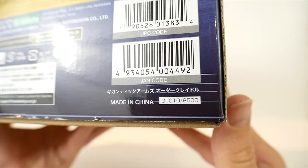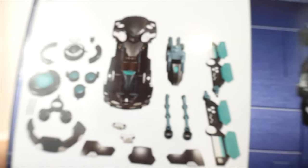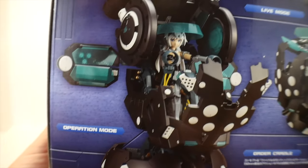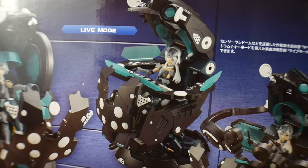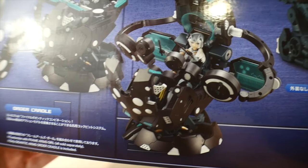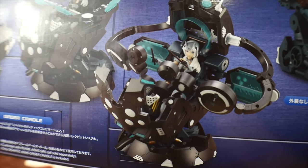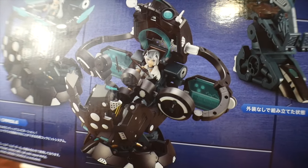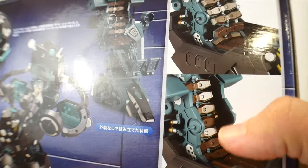If you're wondering about the price tag, this is going to cost you 8,500 yen. That is a hefty price, but honestly, how often are you going to get an actual cockpit? I think the price is warranted. On this side you have the operation mode — the cockpit hatches open up — and then live mode, which has all the keyboards connected so she can play music. If you want to set it up for playing drums, the kit comes with a pair of drumsticks. You can get the Hatsune Miku MSG to really start up your own Frame Arms Girl band. Here's the cockpit with all the extra armor detached, and the actual seating can be pushed in or pushed forward.